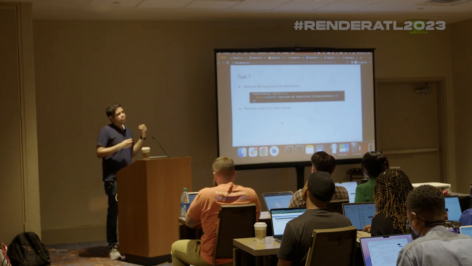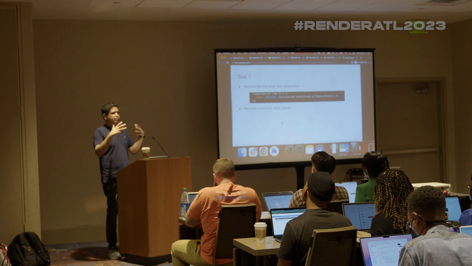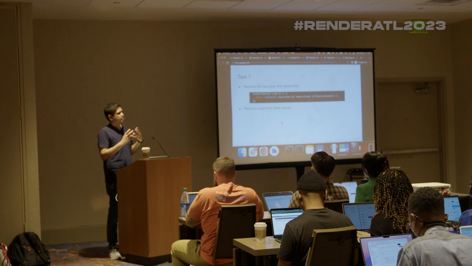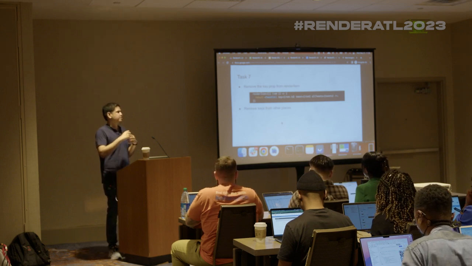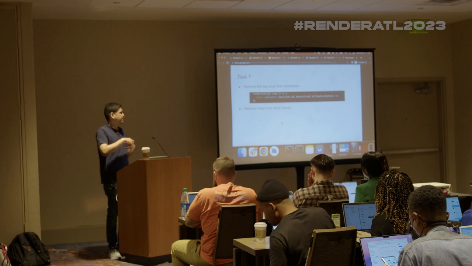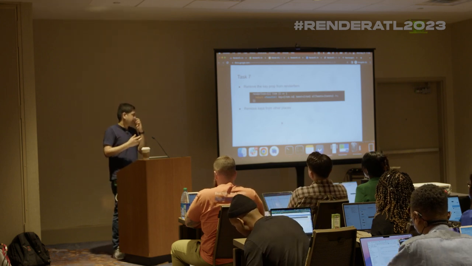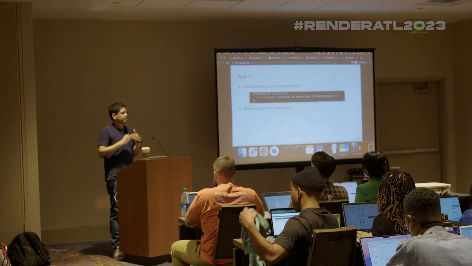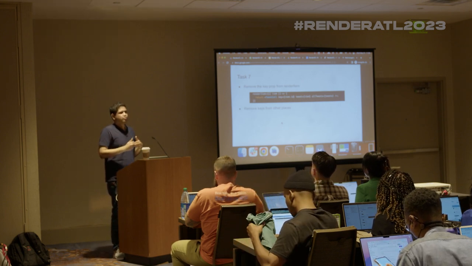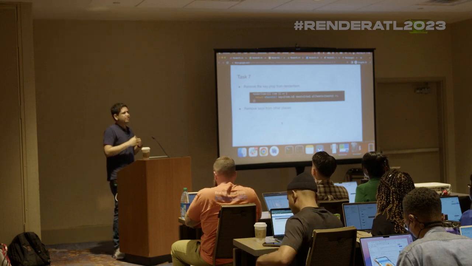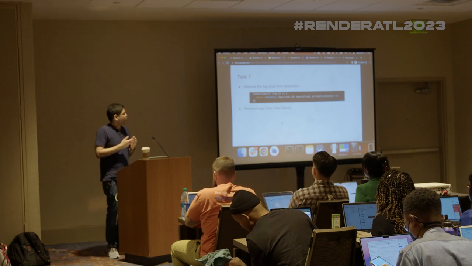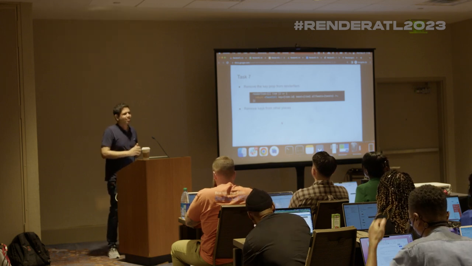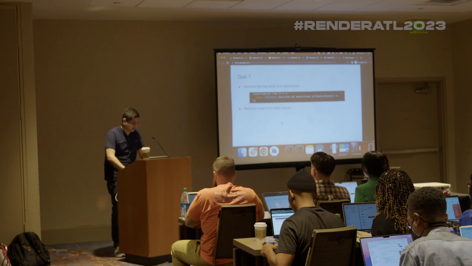Now, having an explicit key is very useful in a list, especially when you are reordering things, because React can actually keep what remains in the list and create new instances for anything that's being added. So addition and removal is better. But in a list like FlashList, where you want the same cell to be used for new data, it's actually a problem. So what we want to do is, we want to just remove this key from our render item. So let's do that.